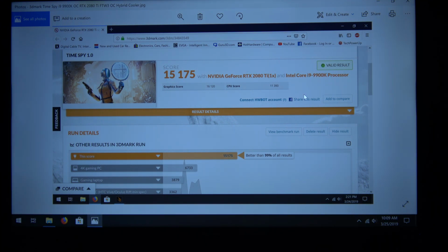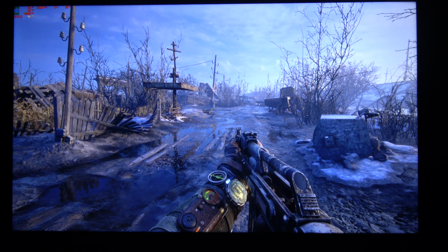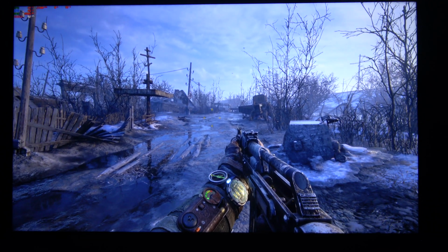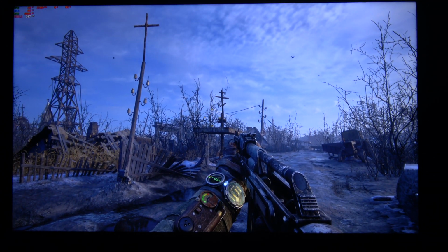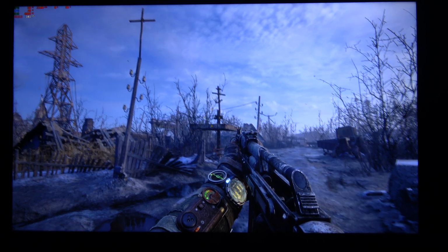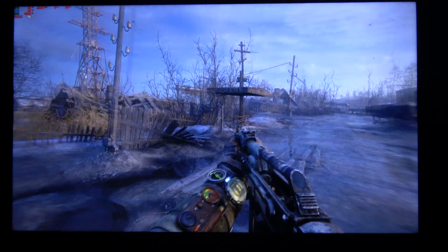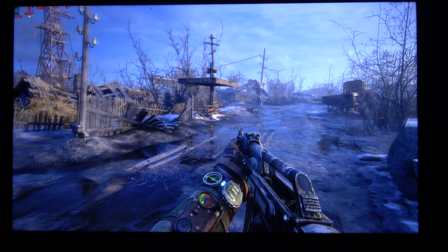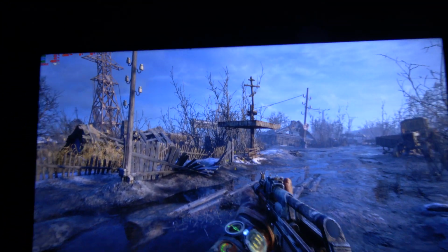So what I will do next is I'm just going to play one game. I'm going to overclock the GPU at the same settings you see, and I'm just going to show you how quiet it is and also the load temp. So give me 1 minute while I prepare Metro Exodus, and then we'll go on from there. So this is early in the game, in a part where there's daytime. There's some RTX action going on, ray tracing, and I have the MSI Afterburner stats at the top left corner. I'm just going to let it run, let the temperature heat up, and then I'll probably bring the camera near the computer just to show you how quiet it is. But currently, let me zoom in here.